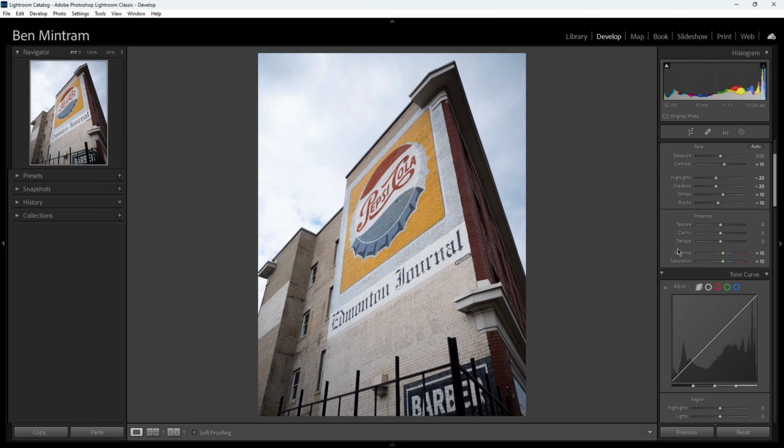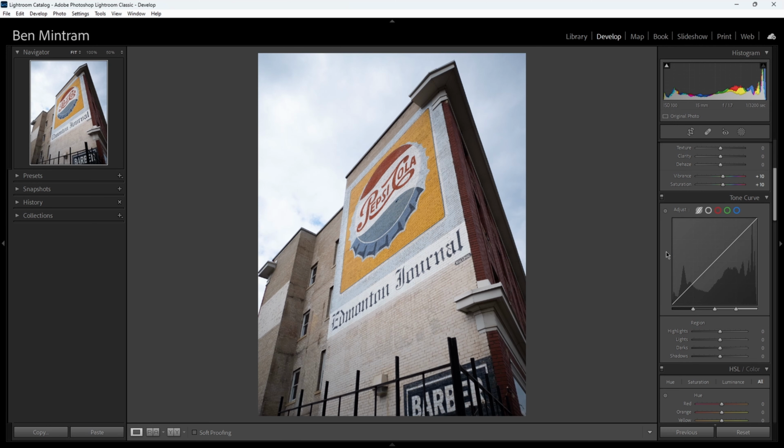And then with the vibrance and saturation sliders, sometimes I will just up them by about +10 or so, and I'll either do it in the beginning or I will go through my saturation in the color tab and saturate all the individual colors, and then when I'm about finished, I will come back up here and edit the vibrance and saturation at the end. So now that we're done with the vibrance and saturation, we can move on to the tone curve.